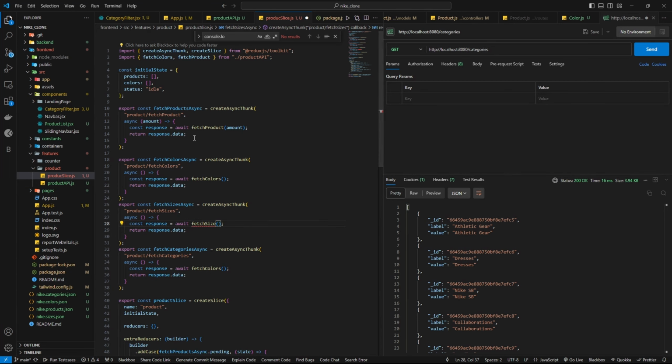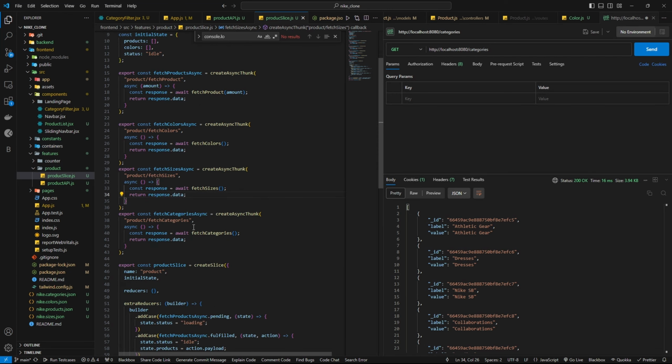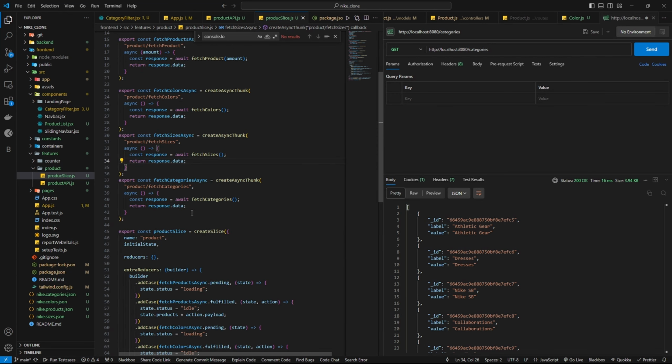Save. Now here it will be fetch categories, import it, and here it will be fetch sizes from product API. Okay, so now we have the fetch sizes also.